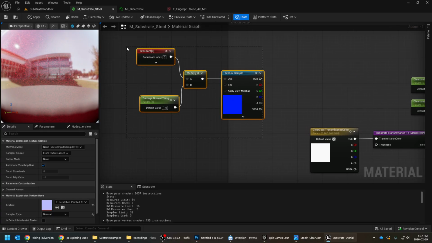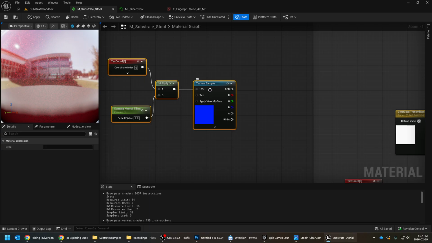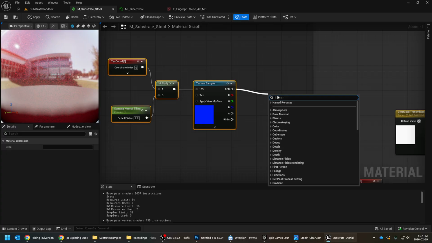So depending on when you learnt Unreal, there's a few ways that we can approach this. I like to simply use the flatten normal node now instead of appending channels together and doing that method.